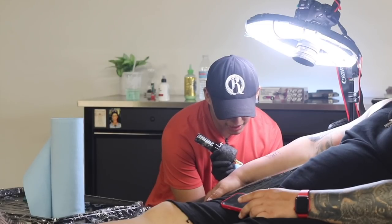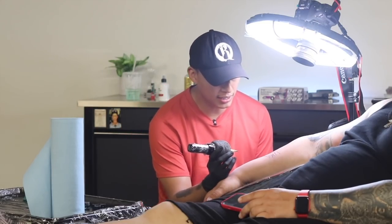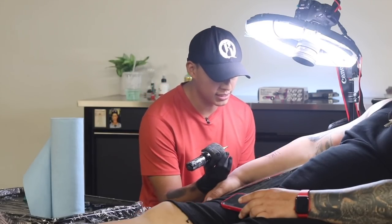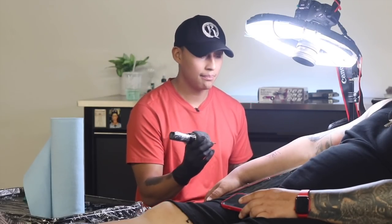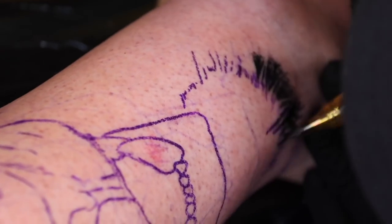All right, so I'm going to be using a 14 round liner because it's going to allow me to do so much texture, so much detail on this lion. I feel like this cartridge is what's going to allow me to add all these little tiny details to this lion. So I'm probably going to use a mag, who knows, if I really need it. But right now, I don't think I need anything else but this one cartridge.